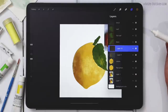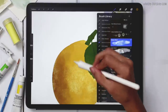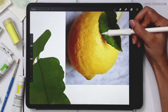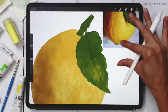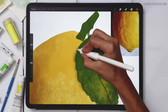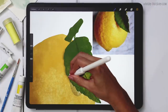Tap the layer thumbnail, hit Clipping Mask — this will also mask it into the lemon shape, but on a brand new layer. I still have my brown color and Dense Wash brush. I'll reduce the size to about five percent for this smaller shadow. The shadow under the leaf gets lighter toward one edge but is much denser near the leaf. I'll follow that edge, paint softly, and then switch to my Medium Paint Round brush for the sharper edge area before smudging it out and adding a bit more texture with the Dense Wash brush.